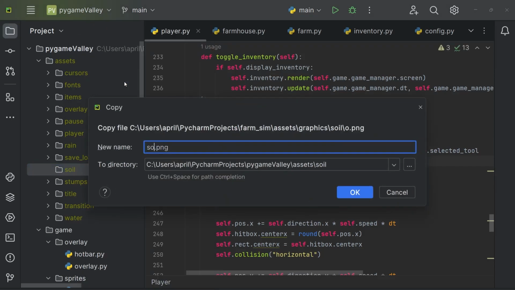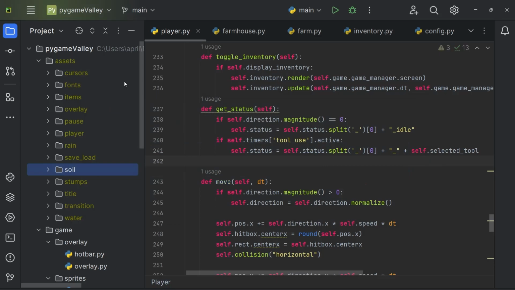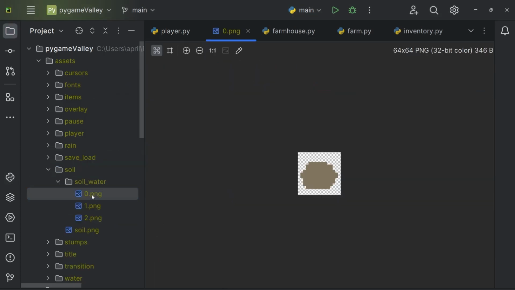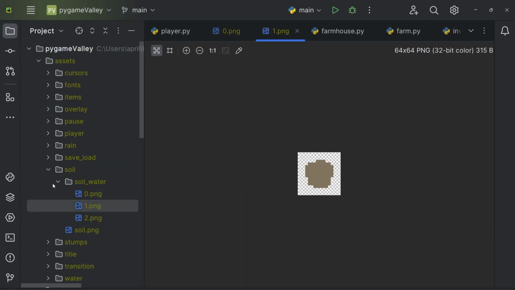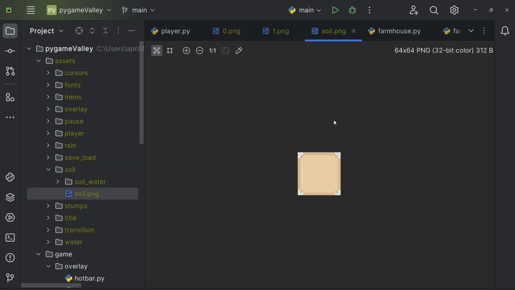And I'll paste the soil image and also the soil water. So those are just the images for when the soil's been watered, what'll be placed on top of the soil, which is this one.